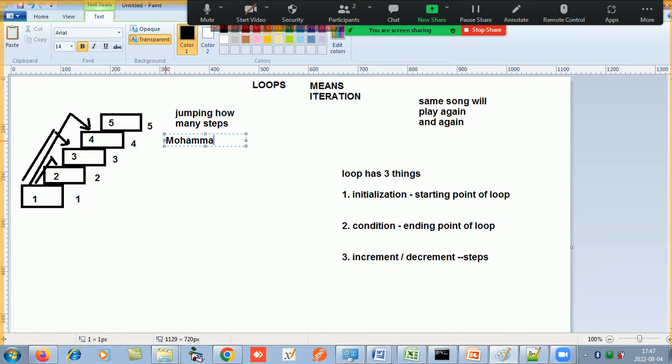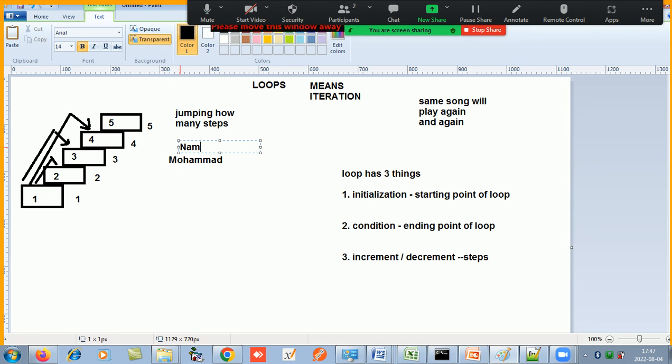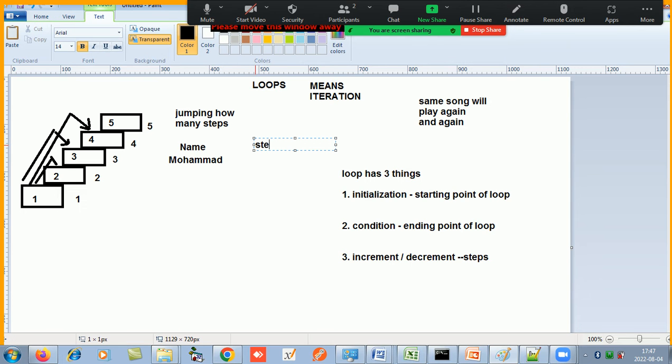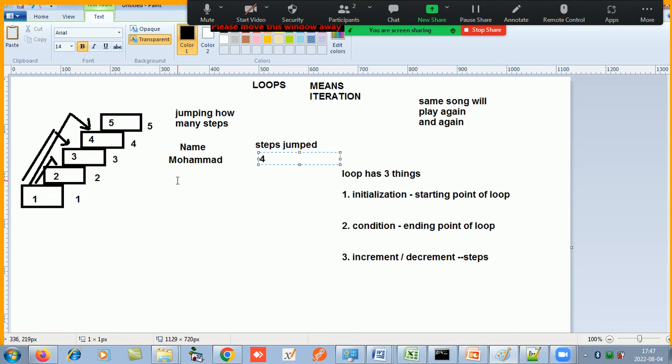From 1 you are going to 4, so Muhammad is jumping 3 steps. I will say name and jump steps.